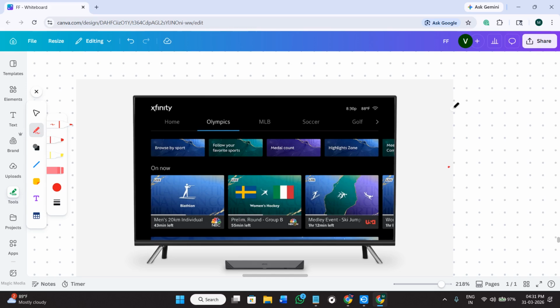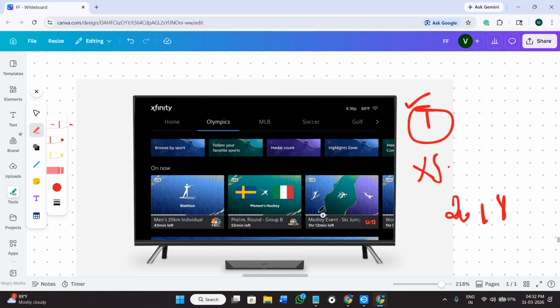Hello everyone. In today's quick video, I'm going to show you exactly how to get the Xfinity application on Samsung Smart TV in 2026. First of all, here is one important thing that you need to understand. The application that you are looking for is called Xfinity Stream. It only works on Samsung Smart TVs from 2018 or newer models. So before anything, make sure that your TV is compatible with the application.